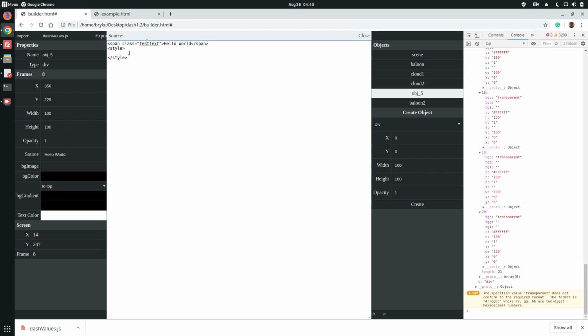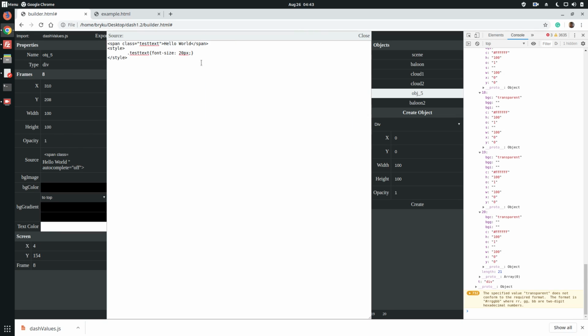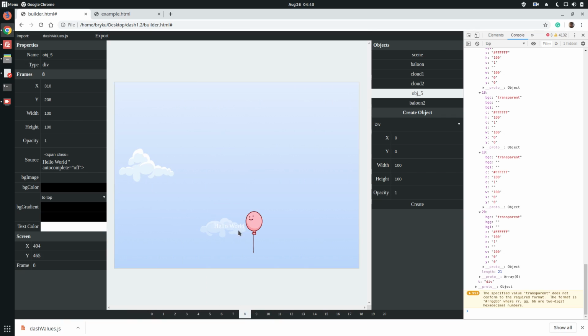We can add the class, test text, font size 20. What else? Well, we'll just leave it at that for now. We can leave it right here in front of everything.